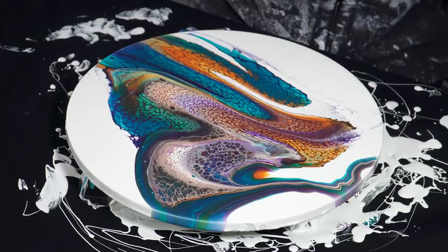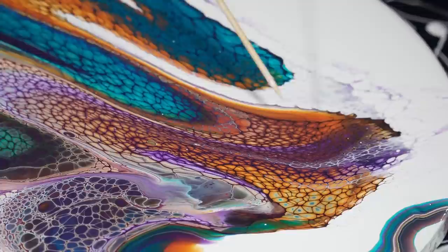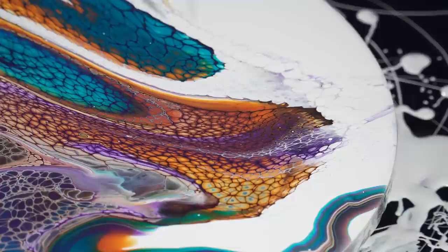First of all, this in here, the nickel azo gold with just a little bit of that antique copper and that purple lacing and a little bit of white lacing on there. It's just so pretty. I kind of want to take this off this edge here. I think I need to do that. But that metallic cobalt is beautiful. Nickel azo gold looks amazing.